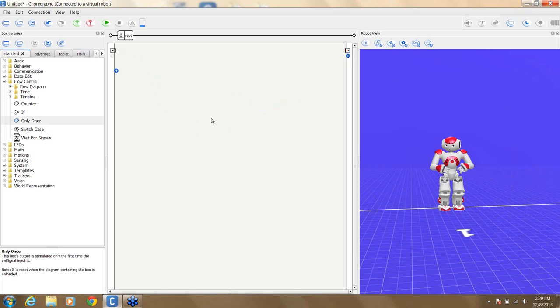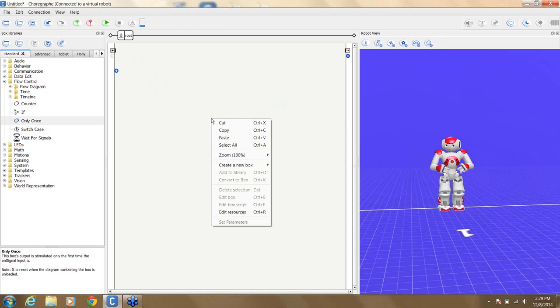To build my own box, all I need to do is right-click in the flow diagram area in the workspace. I get a menu item to create a new box, and then I'll just choose Python, which is what they're calling a script box. I called it a script box. They call it Python here.